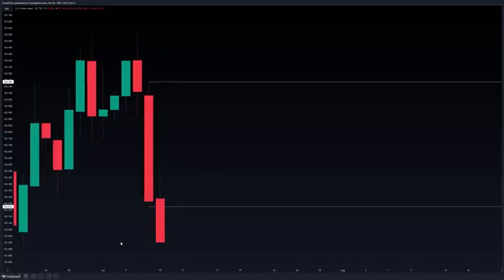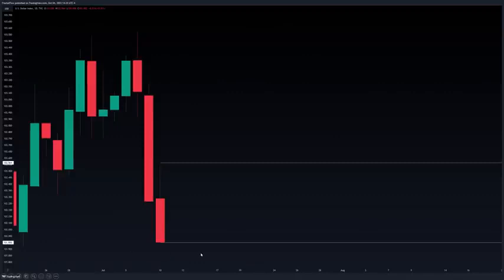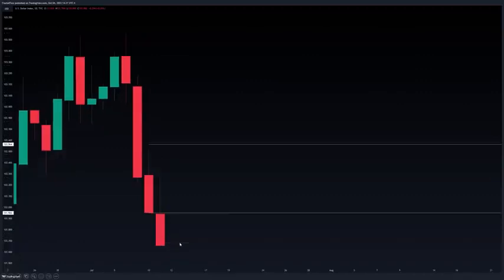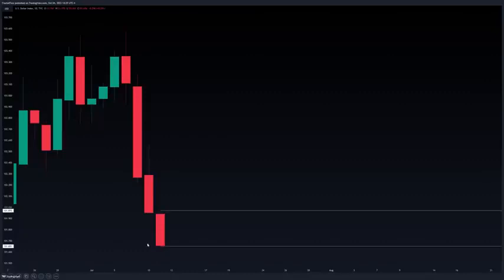Now I mark out the new high and low. We should see price breaking to the downside or at least reaching the new low. In the next candle, we can see that our bias was correct. Since price closed below the previous day's low, we continue with a bearish bias. We now mark the new high and low. Price is expected to at least reach the new low or break and close below it.